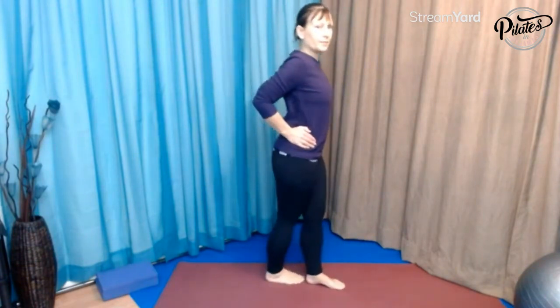Change. Walk through the feet. Give it a shake out if you need to. Same thing. Start with the feet together. Slide one forward. And then if you can, take it across. Toes of the back foot touching the heels of the front foot.